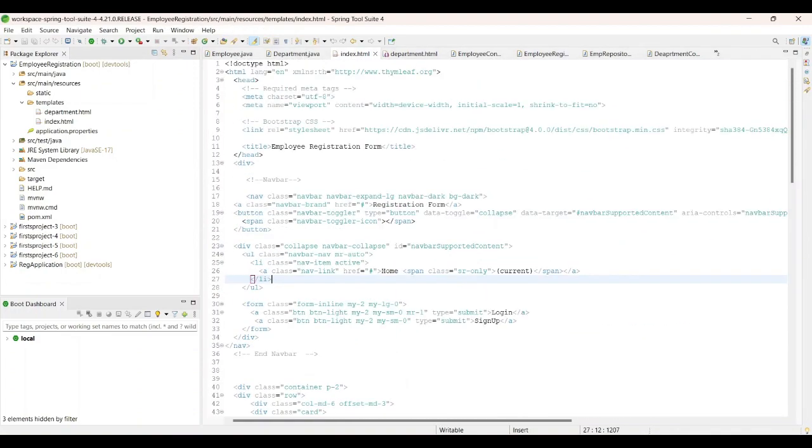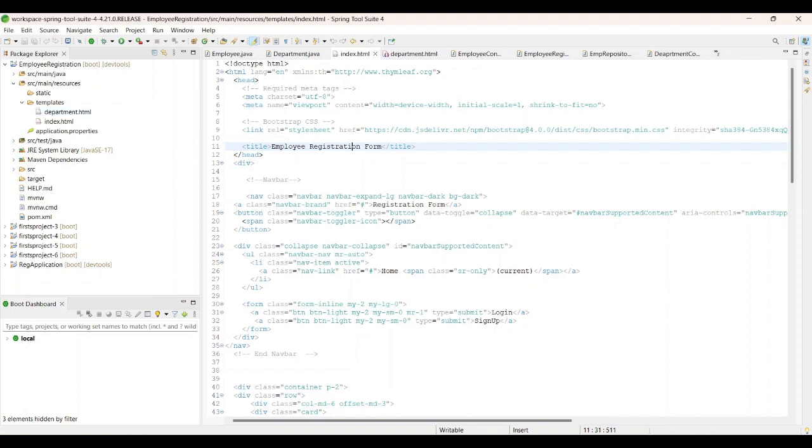Before that, it's necessary to understand that we are going to make this index.html file in the templates folder inside resources. By default, whenever we run the Spring application and a method says it is going to redirect to the index page, the Spring application automatically searches for that HTML file in the resources folder, in templates. So that is why we have to create this index.html file inside templates. This is the default path set by the Spring application.